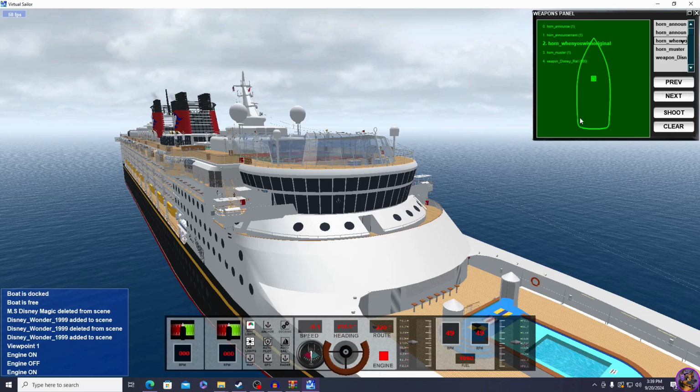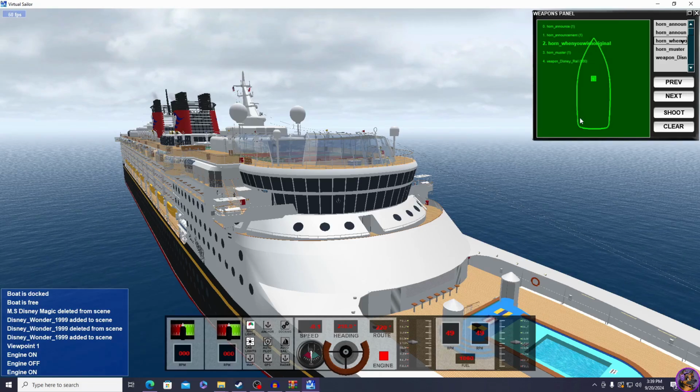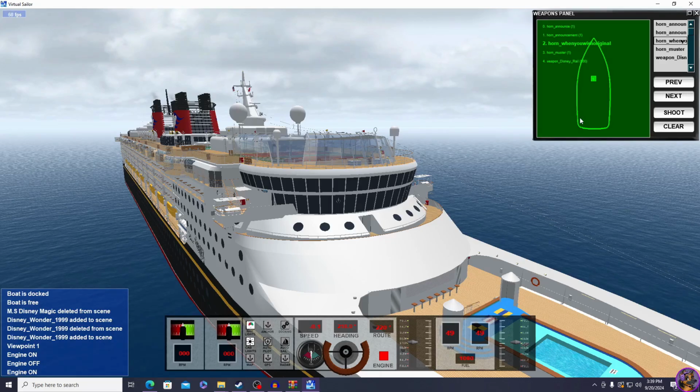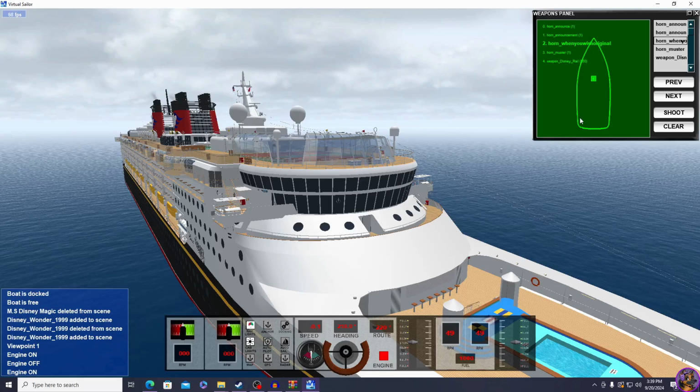This is the duty officer speaking from the bridge. We'll be sounding our ship's horn from the forward funnel. For those of you on the open decks at this time, you may want to cover your ears. Again, we'll be sounding our ship's horn from the forward funnel, and for those of you that are on the open decks at this time, you may want to cover your ears. Thank you for your attention.